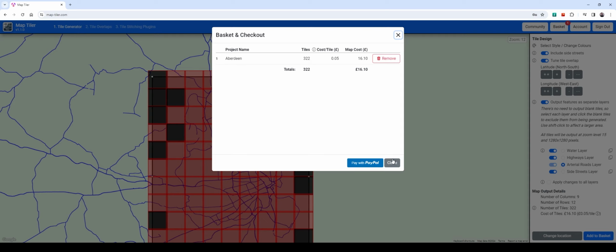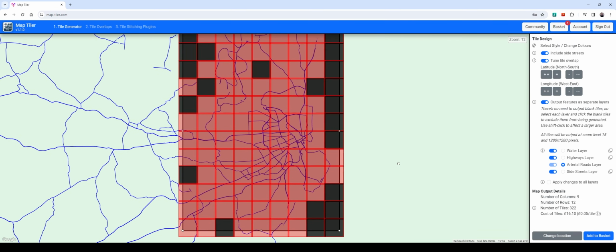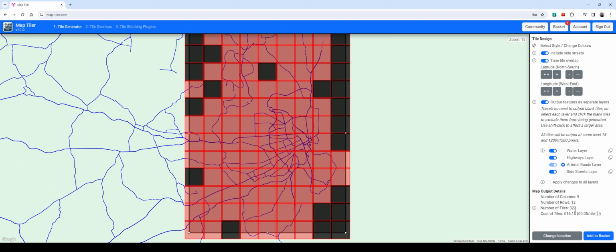Just as I'm waffling now, can you imagine 322 tiles that you needed to download from Snazzy Maps, as an example? Other map creation tools might be the same. Snazzy Maps has a limit of 10 downloads per day. That would take you a month to get the map data you need to create this map at this level of detail.